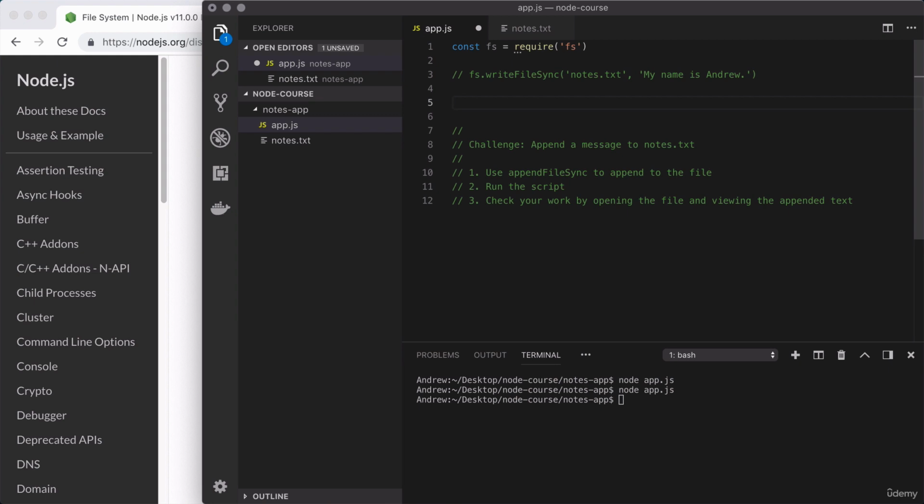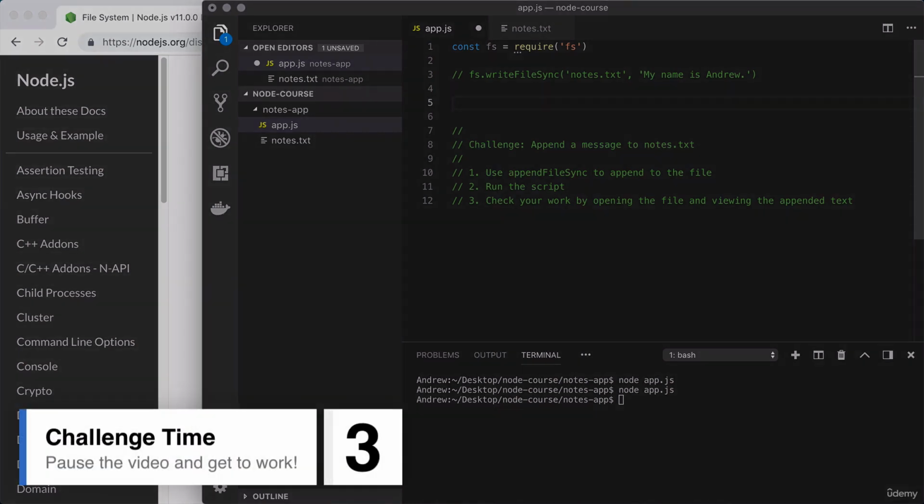If the concept of a challenge seems a little foreign to you, don't worry. We're going to go through this about 100 different times throughout the course, so you'll be pretty comfortable with it by the end. And as I mentioned, things are going to start off easier as we know less about Node, and the challenges will get more complex, requiring you to write many lines of code as we progress through the class. For now, though, take some time to knock out all 3 steps down below. You can pause the video. When you're done, come back and click play.